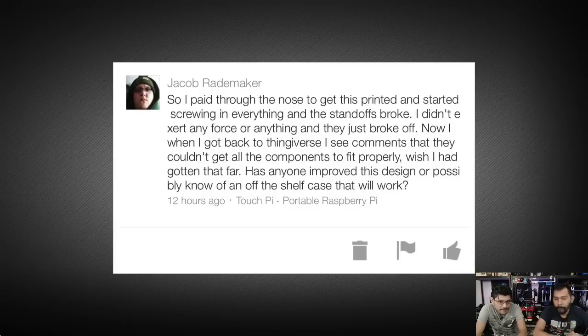And another thing I wanted to touch on is the actual part, right? So the Touch Pi, that project was optimized for the A+. And a lot of people were asking me, can you make it for the B+? And I was like, of course I can.